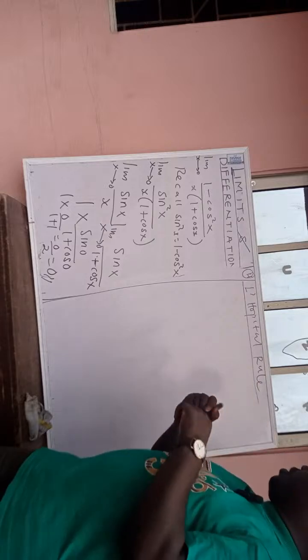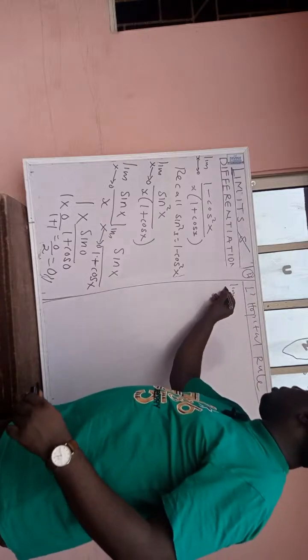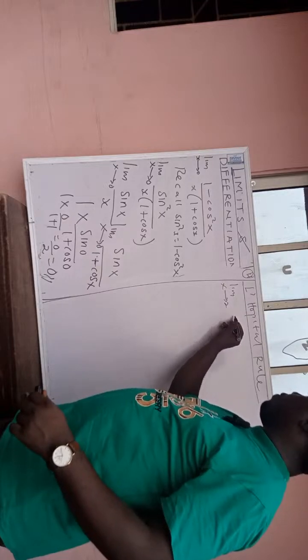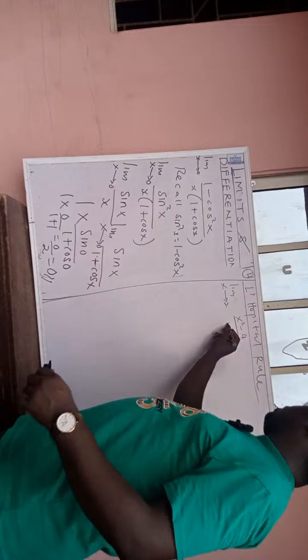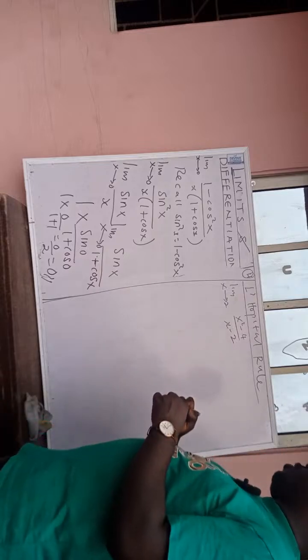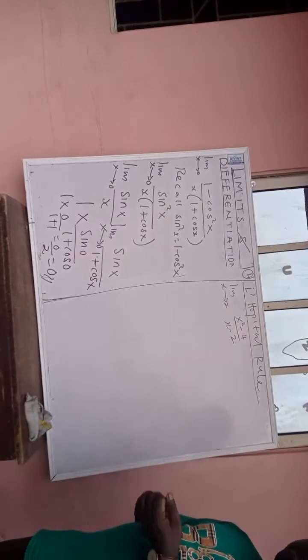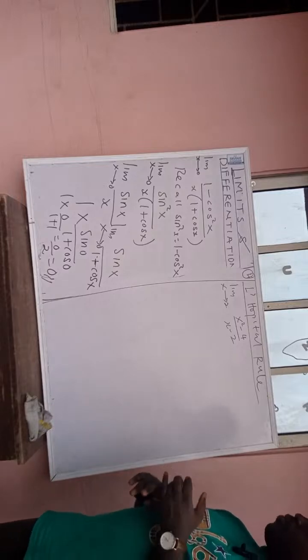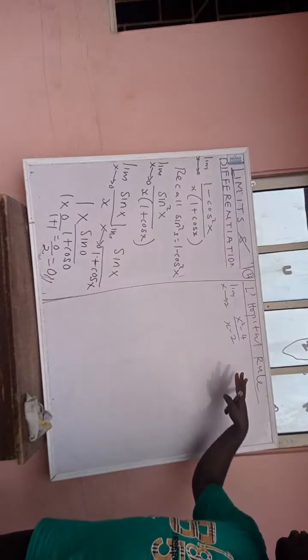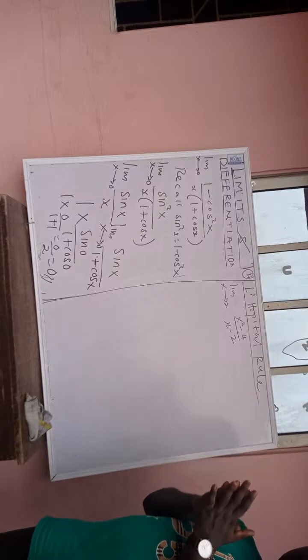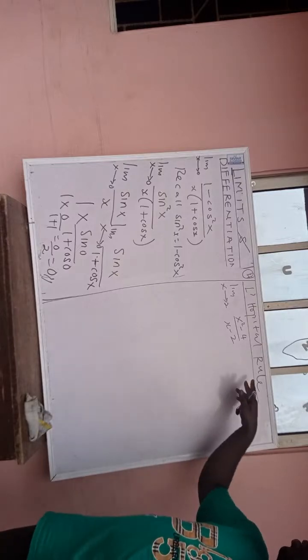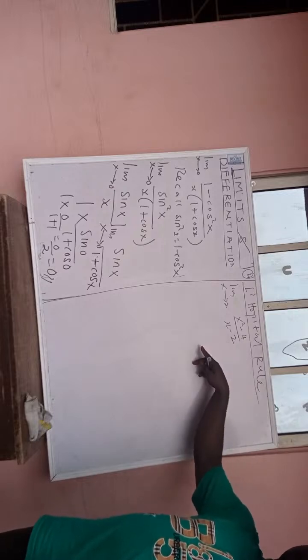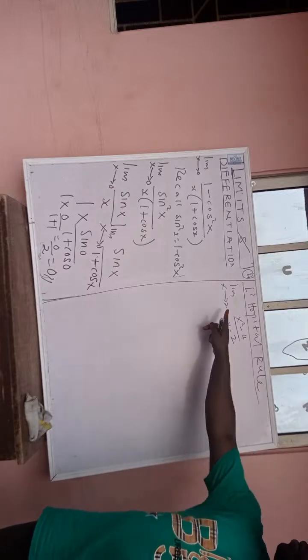The rule says, for example, look at it now, you have a limit. I'm going to use it to solve the question we solved earlier so that you appreciate what the rule can do. We solved this question the other time, and what did we get? I think it was 4. Yes, it was 4. Now, L'Hopital's rule says that when you are given a question that will lead to indeterminate form or undefined, you have to differentiate. When you differentiate the first time, substitute the value you are given.